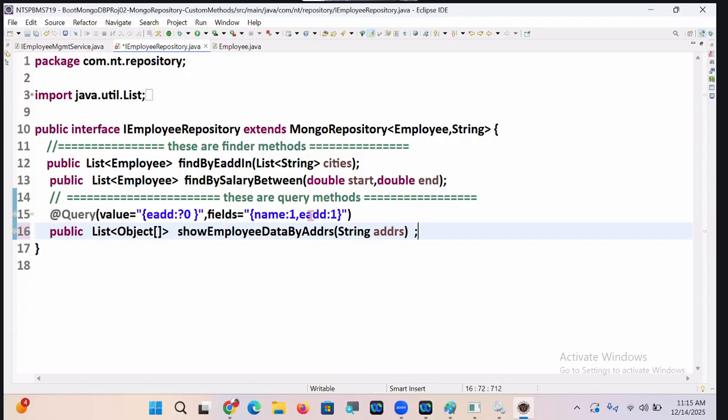It's nowhere related to this on and off. Here the only possible values are 0 and 1. In fields, the possible values are 0 and 1: 1 for on, 0 for off. But this is the parameter index. First parameter 0, second parameter 1, third parameter 2, like this. I hope now it's clear.